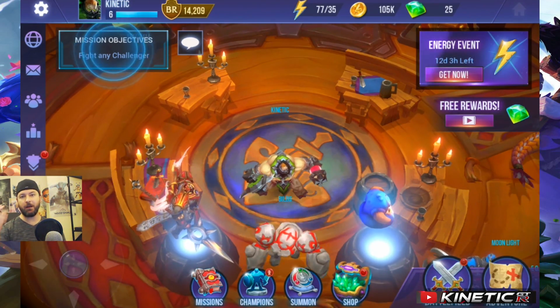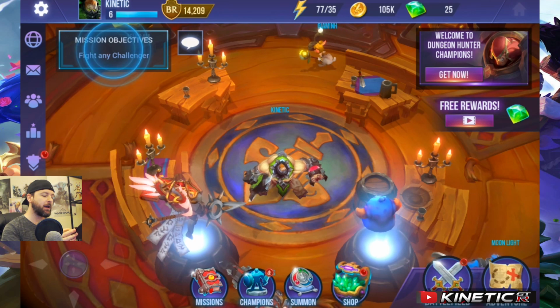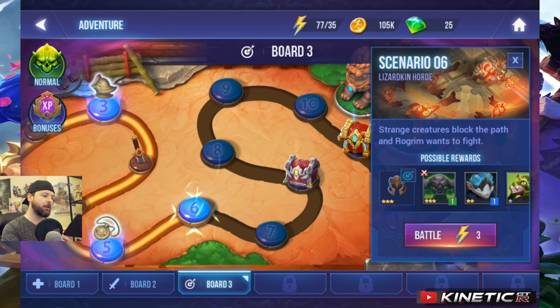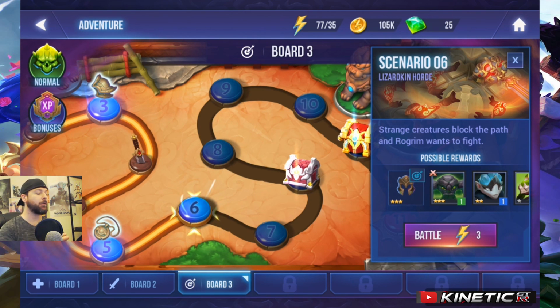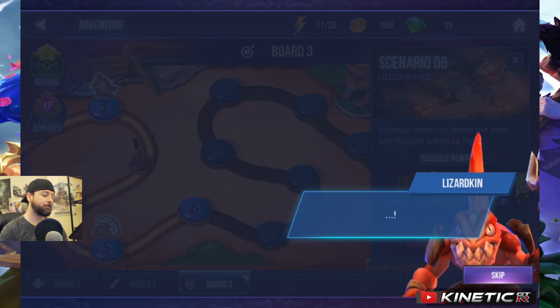Now, I'm gonna get into gearing up your characters, training them, ascending them and stuff like that later in the video, but let's go ahead and jump into some more of the action. We're gonna jump into the adventure. I'm on board 3, node 6. So Lizard King Horde. Strange creatures block the path, and Rogrim wants to fight. Rogrim always wants to fight. So down below that you can see the kind of rewards that we can get. Piece of gear, and some of these minions might be a reward. And the minions are used, and I'll show this later, as part of how to train and improve the power of your characters, which is pretty sweet. So let's go ahead. We'll spend 3 energy to do that. We've got tons of it.